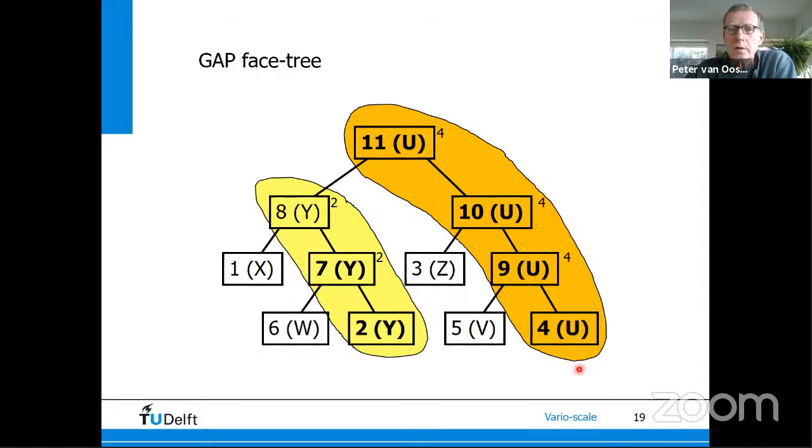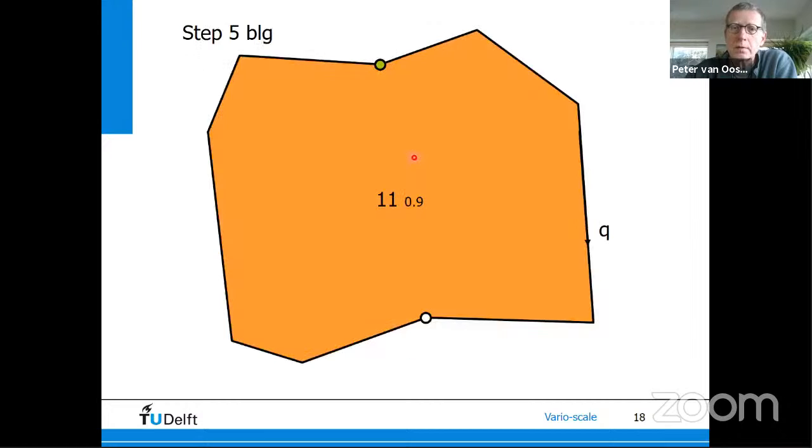And on this side, we had 4 and 5 merging into 9, and 3 and 9 merging into 10, and finally 8 and 10 merging into 11. And the class that is winning with the different classes is indicated here with a color. So this is the finally winning color, this orange class, this one.